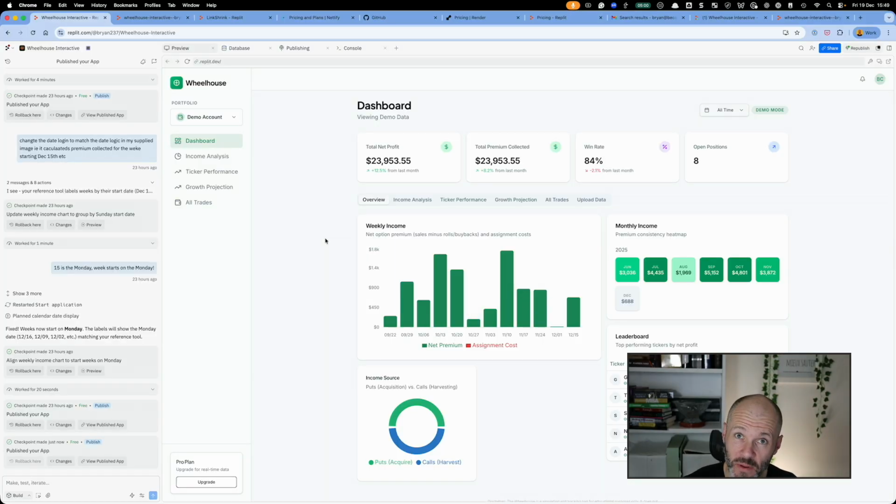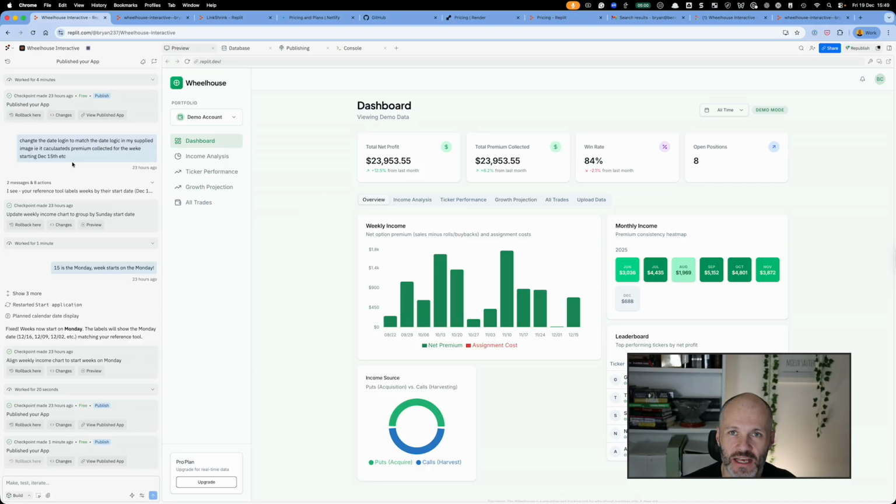Let's dive in. So I've spent the past few weeks coding a tool for managing trades on Interactive Brokers. This visual on screen has some demo data that I've used for my Replit app. And once I got this to a place that I was happy with, I decided to host it on Replit so I could test it on my mobile phone and on a couple of different devices. It's pretty easy to do this.